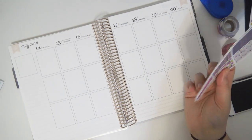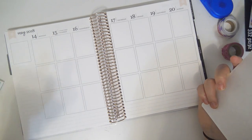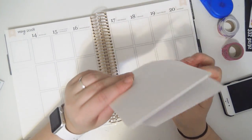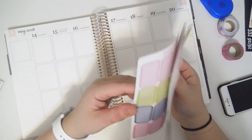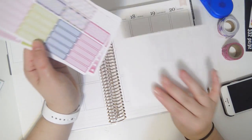We're going to be doing a plan with me today for the week of May 14th through the 20th. And I'm going to be using a Formless Designs kit. I'll show you what's in it really quick.